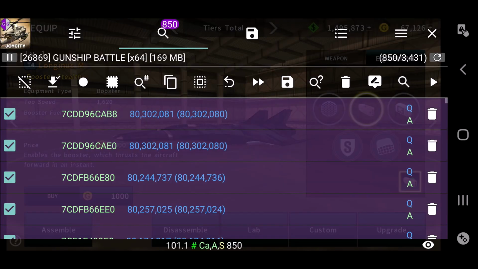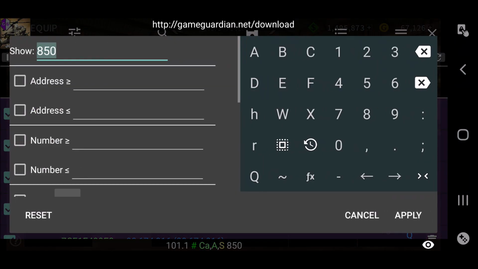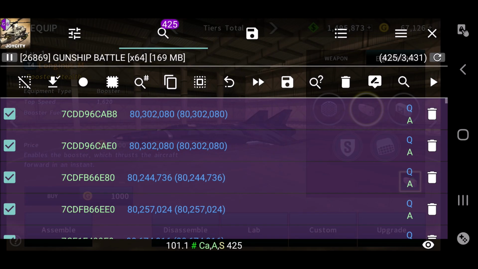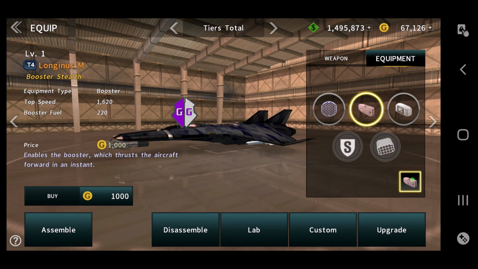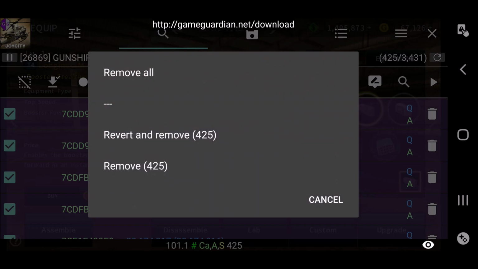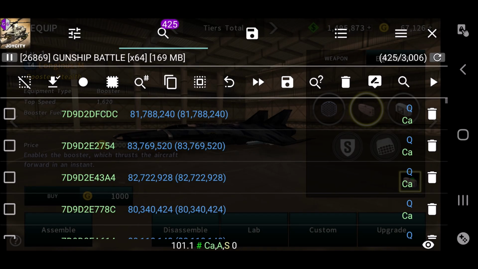So I still have the value in here. So I'm gonna revert and I'm gonna narrow this down further. So this is gonna be 425 when I split it in half, and just repeat the process. Okay, the one is gone. We're back to 220. It's no longer 221. So now I'm gonna delete these. I'm gonna revert and remove those because I don't need them. And now I know it's in these 425.